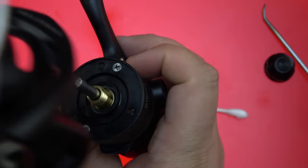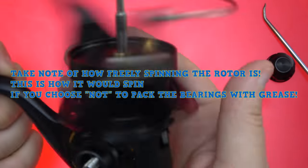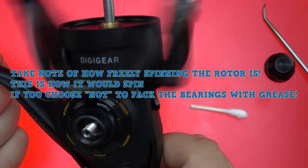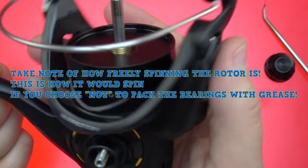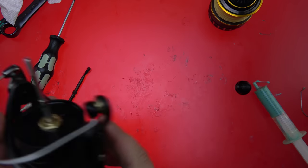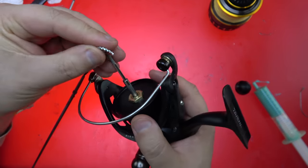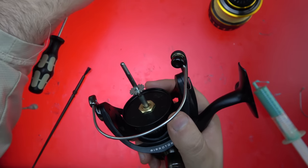At this point, we can go ahead and pop the rotor back on, give it a spin, make sure everything sounds right. We're now ready to go ahead and put the spool assembly and support back together. Very simple.